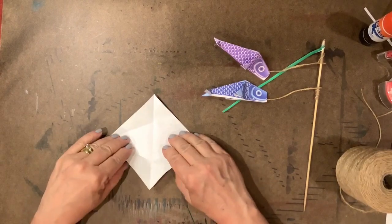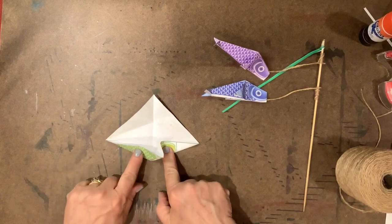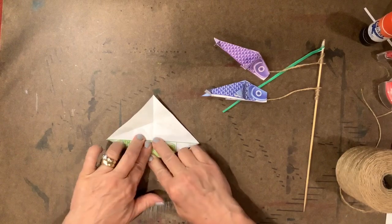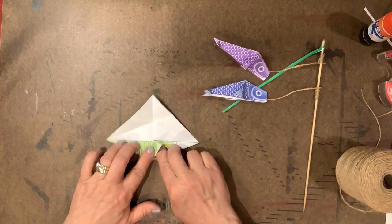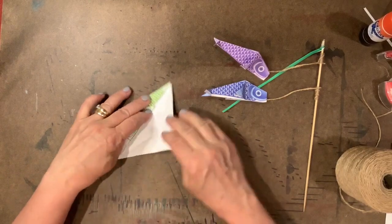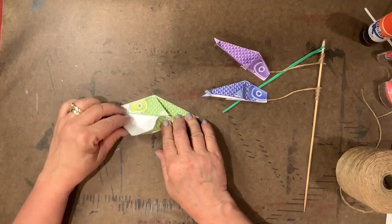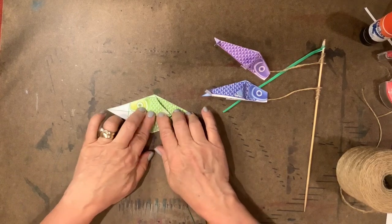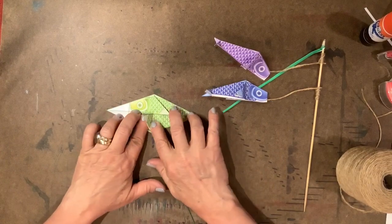Now we're going to construct it. You're going to take your thumb and push against the eye and the tail, bringing both those sides up to the center line. When you do that, you're going to notice that this little point is going to turn into a little triangle. This is going to become its fin. Turn your paper around, gently push the tail and the head at the same time up to the center, and squeeze that little triangle to create a little fin.